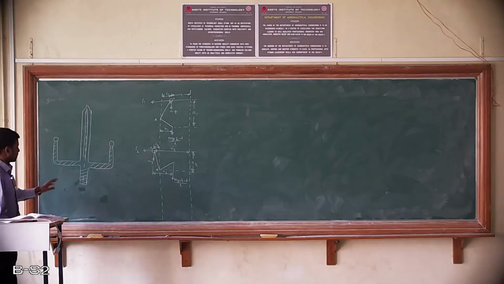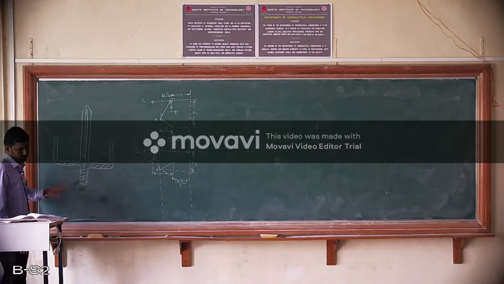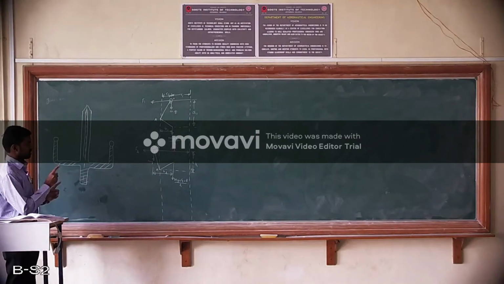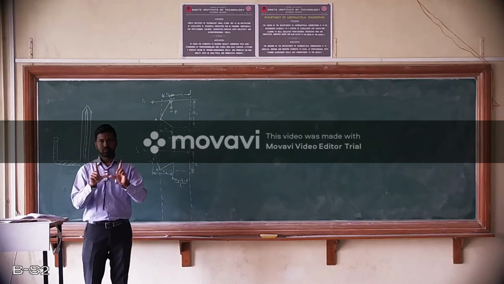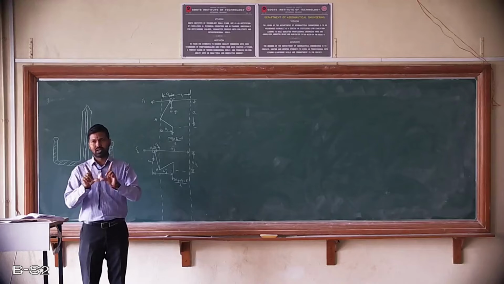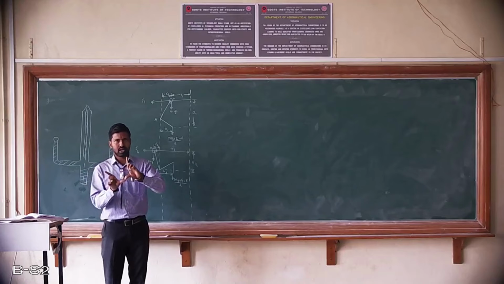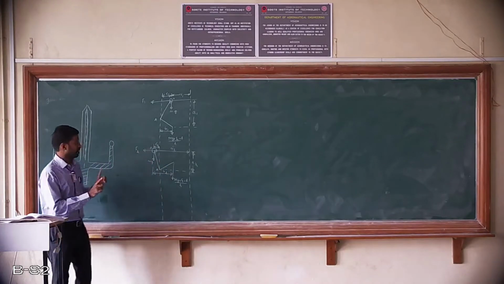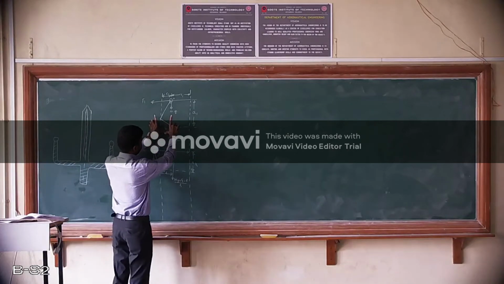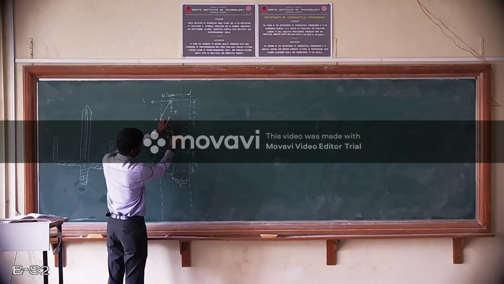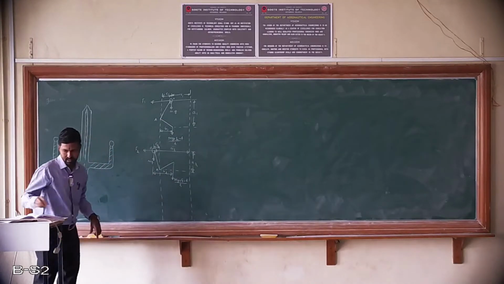So initially, in the rest condition, the Hartnell governor is in the mean position, but when it starts to rotate it moves up. So this is our initial condition. When it starts to rotate I have to consider the minimum position as well as the maximum position. When it is at rest it will be like this, but when it starts to rotate and go up, it will be in the minimum position like this, and in the maximum position it will be like this.